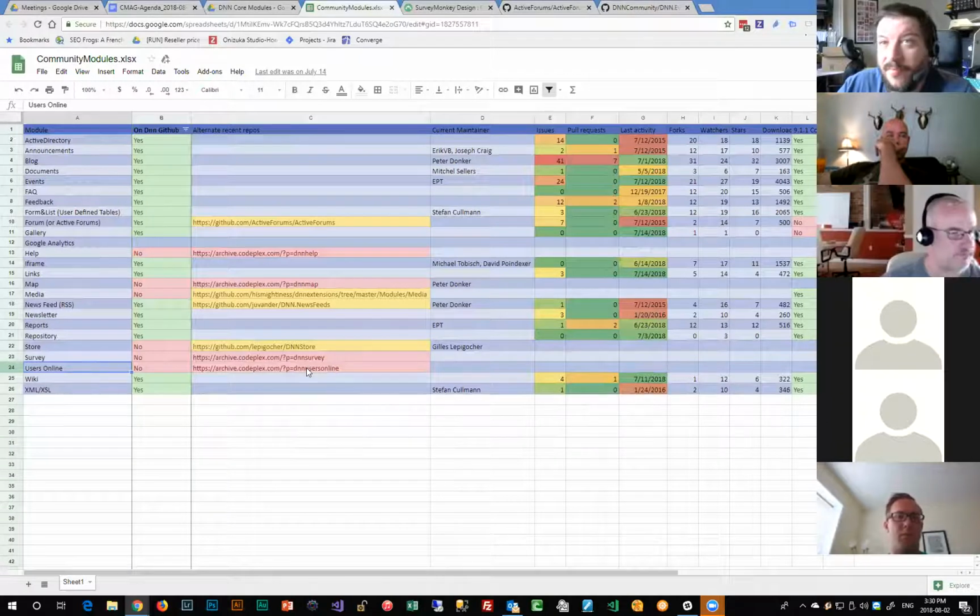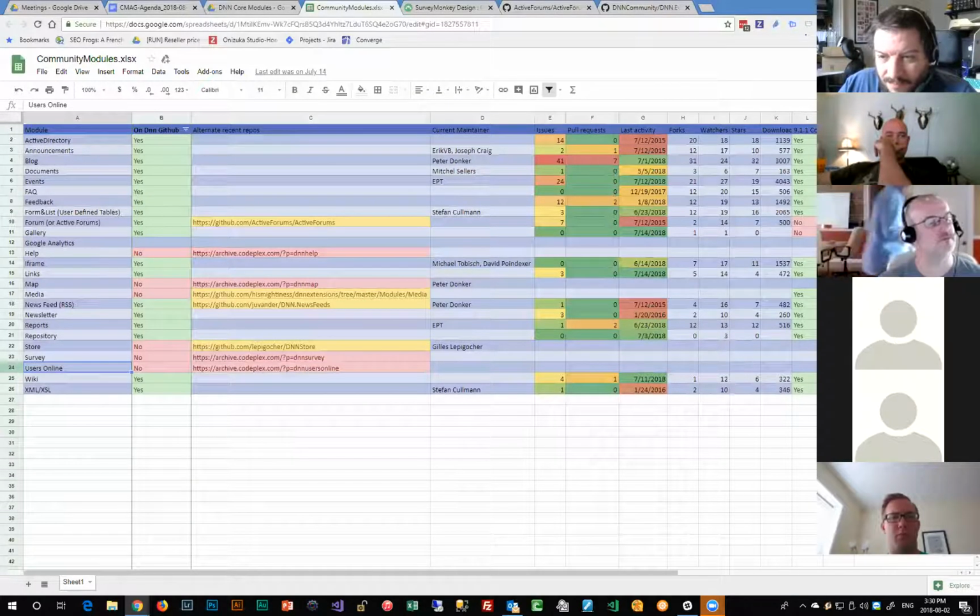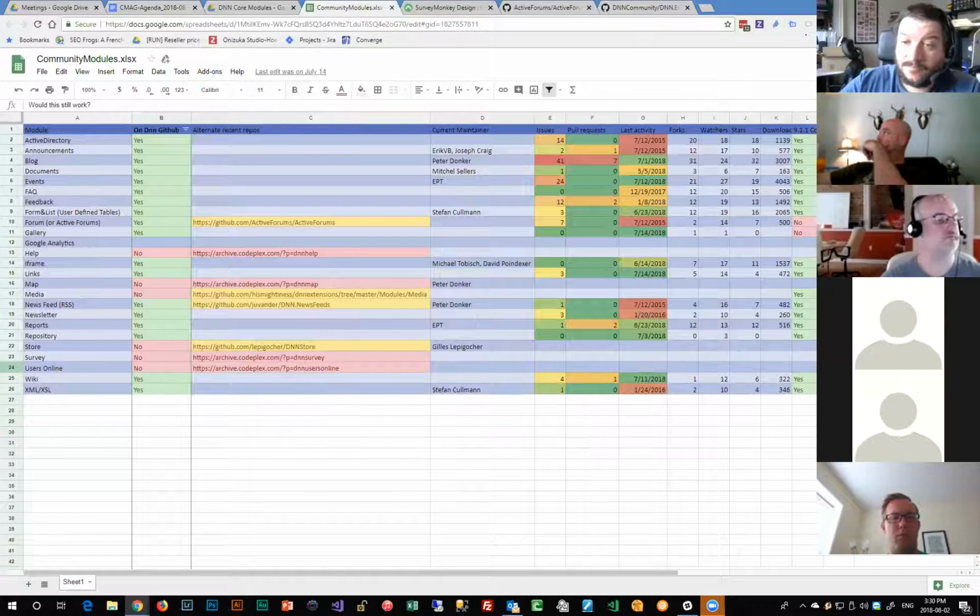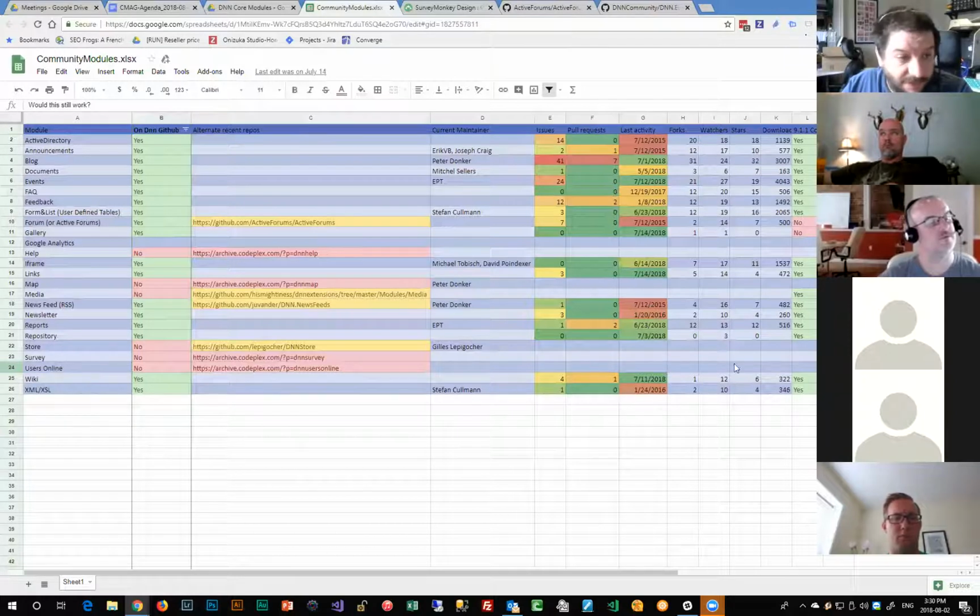Yeah, and not everybody needs to be GDPR compliant either. Not all countries, right? So I know a couple of sites of clients of mine who really loved users online, while survey wasn't used for, I think last time I used it, it's about 8 years ago or something like that. Yeah, but I know I have clients on very old websites that use it, and even the survey module, I have it in use by some clients that want to do a quick survey without going to SurveyMonkey and all that. And I know they're used.